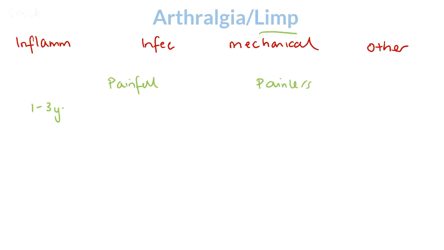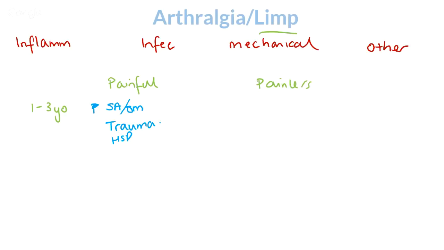So in the 1 to 3 year old age group, what would your differentials be? A 1 to 3 year old with a painful limp. Septic arthritis, definitely. What else? First our red flag conditions. What's another red flag condition that presents very similarly to septic arthritis, also due to an infection? Yes, osteomyelitis. Okay. What else could fall under this age group? You said trauma, yeah, trauma. Okay, yeah, in some cases HSP.